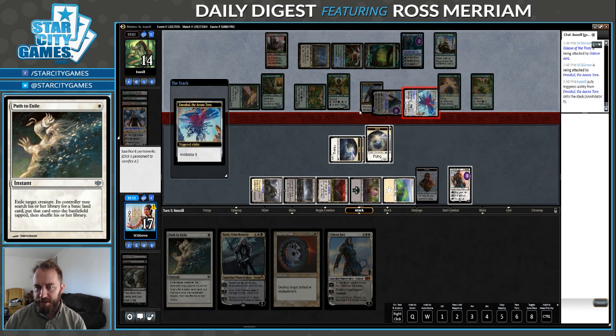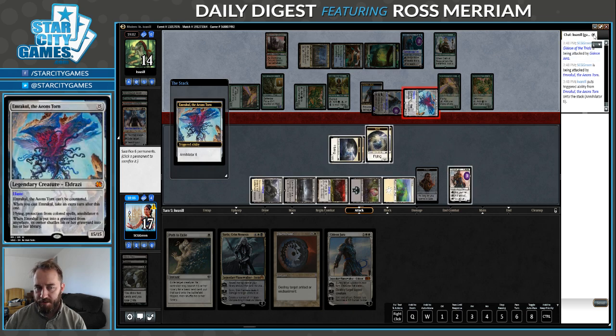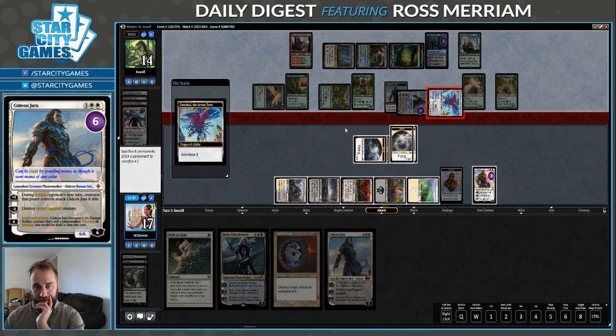Gideon of the Trials is being attacked by Gideon Jura, and Emrakul is attacking me. So I can keep my 5 lands in play and use my Gideon. But my Gideon is kind of weak to theirs, unless I draw a land and Path theirs, which would be great. And that is definitely a way to get back into this.